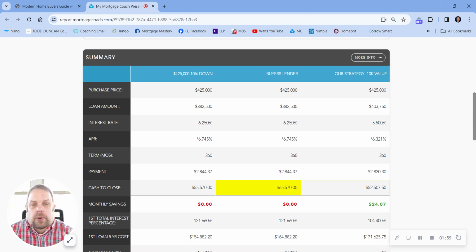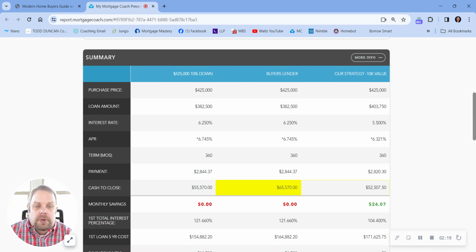So this would be simply going from a 10% down to a 5% down transaction, buying down the interest rate, and then taking the rest of the funds and putting it in towards the transaction. So that would cover the $10,000 decrease of the appraisal. It covers the closing costs, everything.